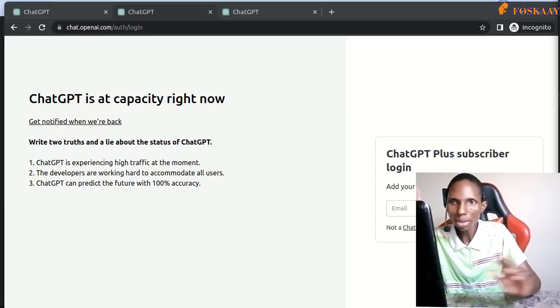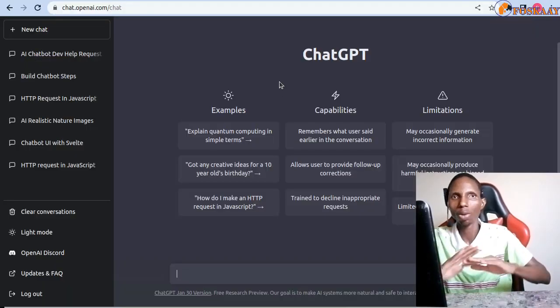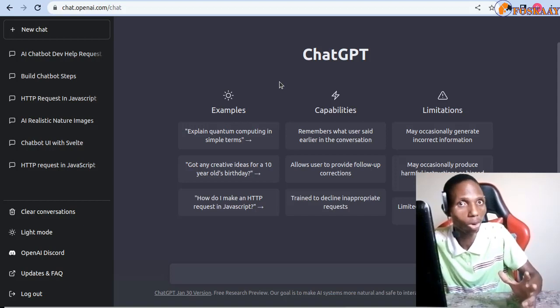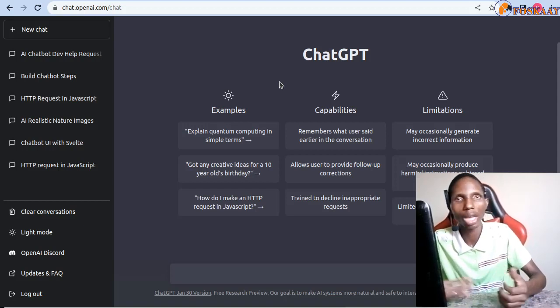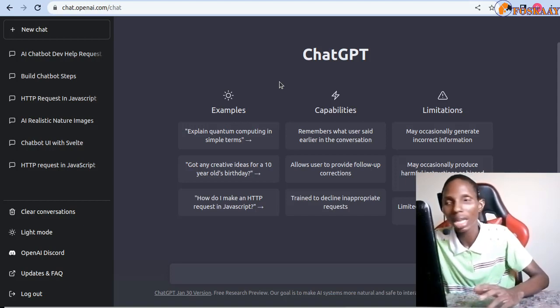Now, between that time, usually this ChatGPT is less overloaded. I've tested it for weeks. That's what I do on this platform to help you understand AI, especially as a developer. But I know this issue doesn't affect just developers, so this is also helpful for you. So I've tested it at times.